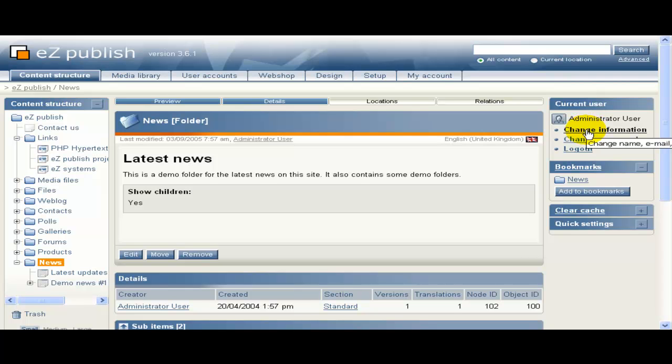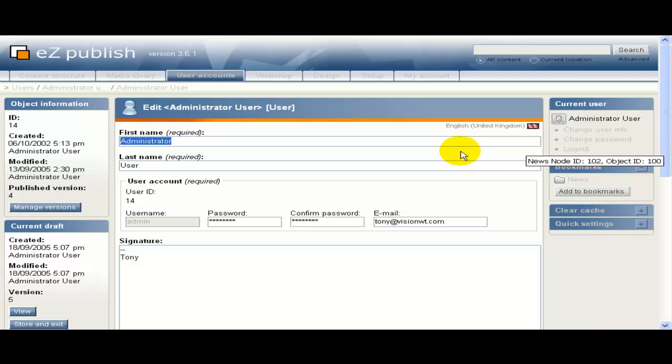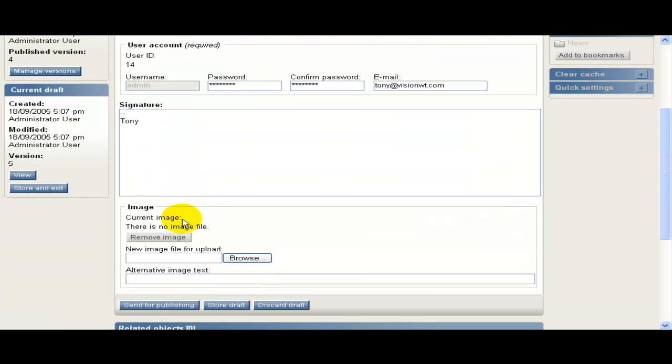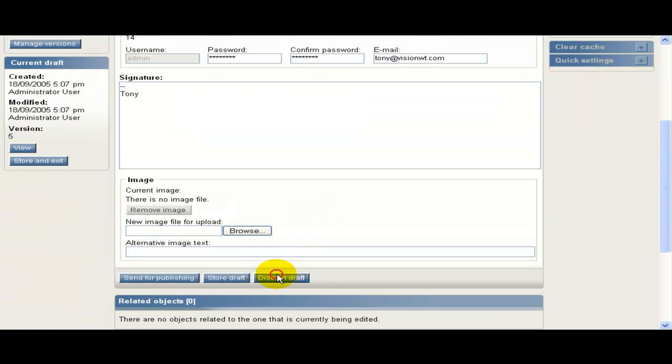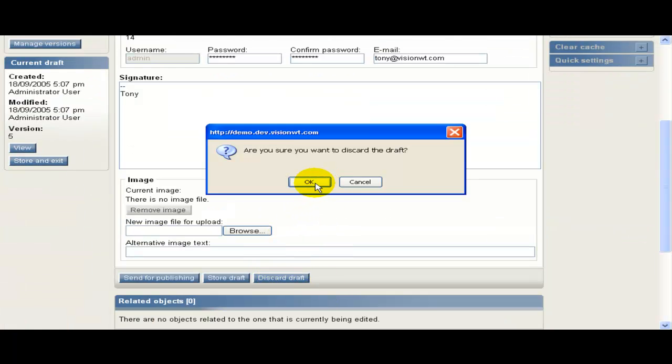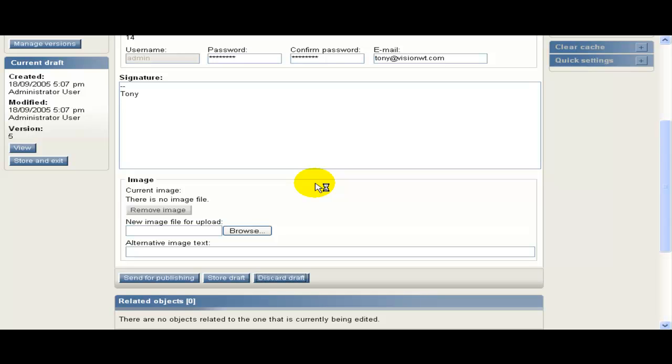On the right hand side here we've got some elements such as change your information. If we click on one of these, we can change our login information. Let's click on that there. Here we can see the first name, the last name, our signature, any picture, email address and the password. I don't want to change those, so I'm going to remove those now and discard the draft.